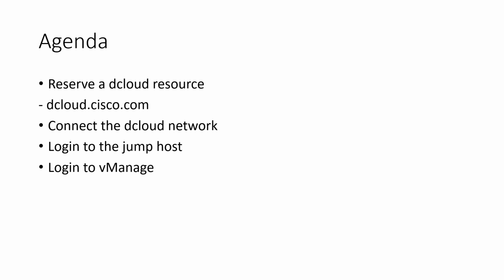And today's agenda will be, first of all, we will tell you how to reserve the dCloud resources in the dCloud lab. And then we will connect to the dCloud network by using the AnyConnect. And after that, we will log in to the jump host by using the remote desktop. And we will also tell you how to log in to the vManager after you get into the jump host.